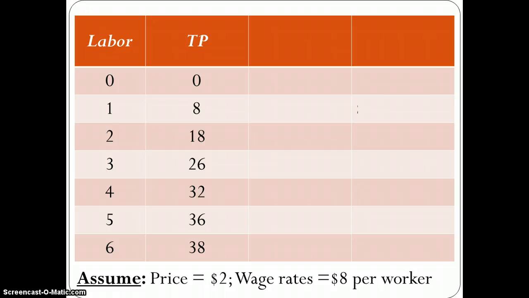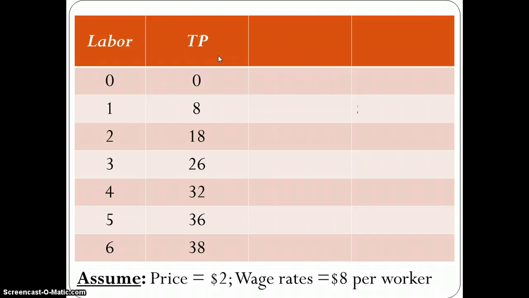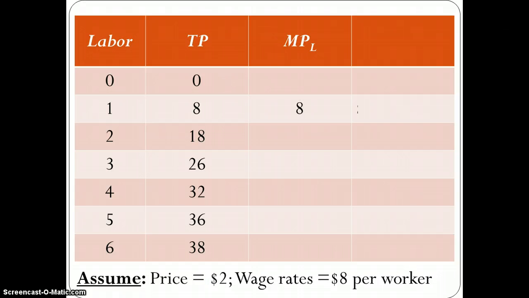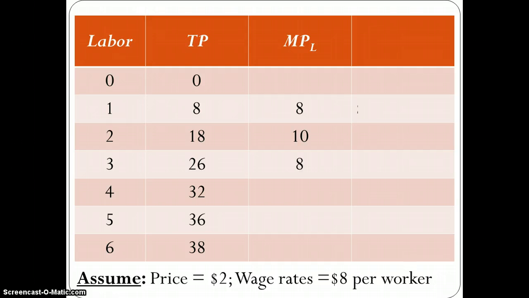Let me give you an example. Let's pretend we're trying to decide how many people to hire. We've got our number of options on the left-hand side — I could hire between zero and six workers. I'm going to look at their total product, which is the amount of goods each one can create. The first step is to look at how many units of production each laborer creates — that's called the marginal product, in this case the marginal product of labor. The first worker creates 8 units, the second adds 10, the third adds 8, the fourth adds 6, then 4, and 2.